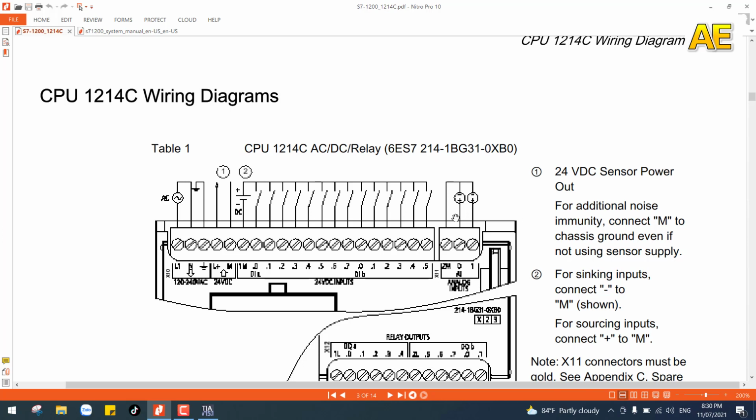For the sensor used for the Siemens system, we use the sensor with the range input from 0 to 10 volt. So the supply power for the sensor, we will use the power output from the CPU, 24 volt DC here, and the analog input from the sensor, we will connect to this point 2M and the channel 0 here.